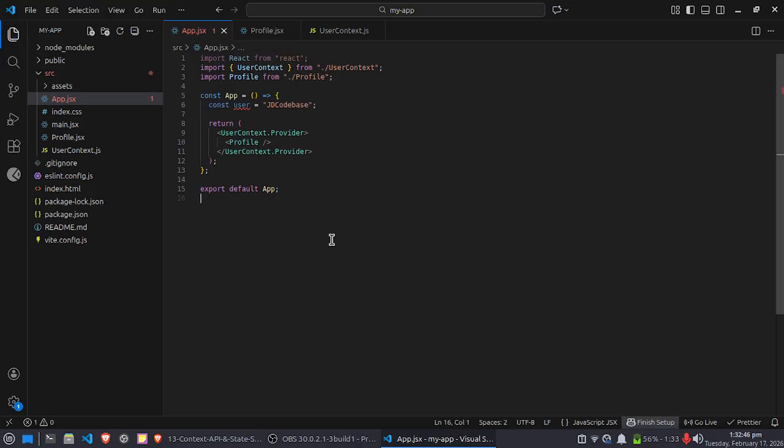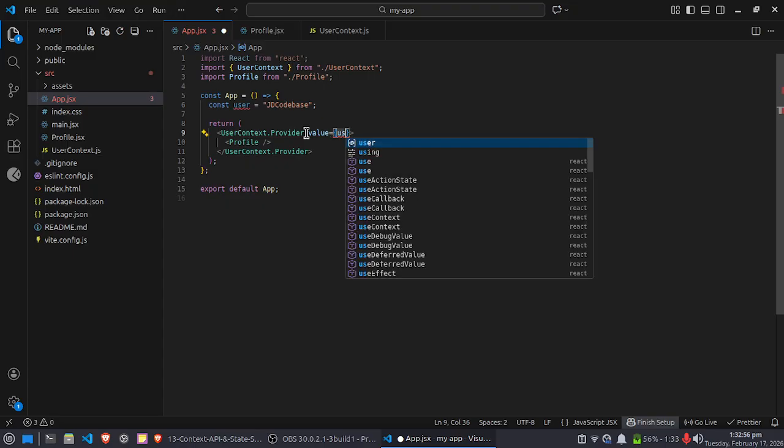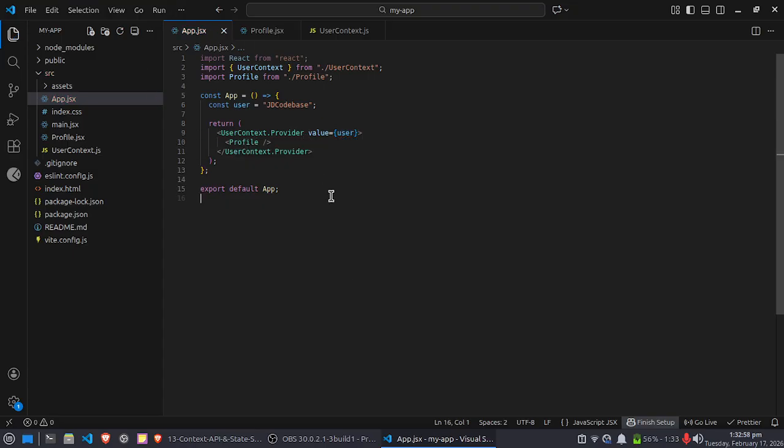Now we wrap our Profile with the UserContext.Provider and pass the value here, value equal to user. So we pass the value user to Profile, which means every component here, the Profile component, the Navbar component, every component has access to this user value.